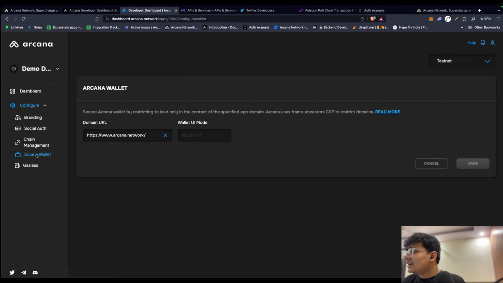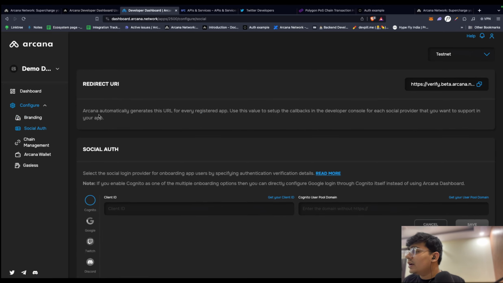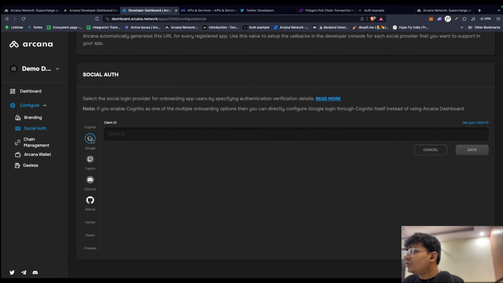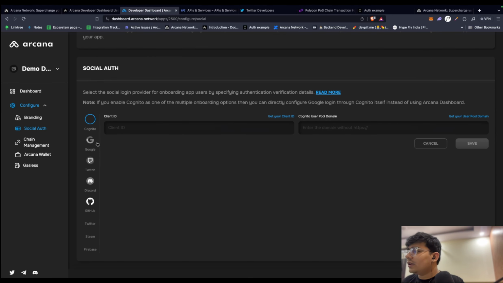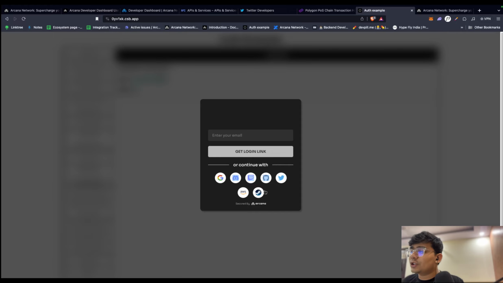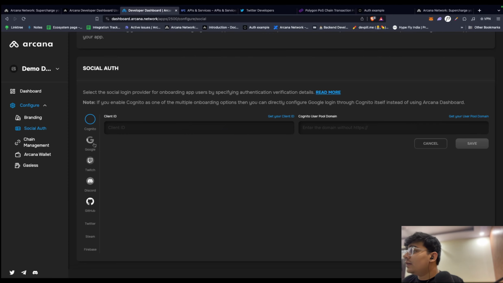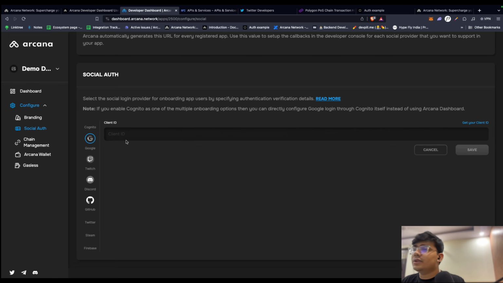So as soon as this is done, I'll move on to the social authentication part. Social authentication is, as you know, a domain of Arcana that gives you login through socials. So a very quick walkthrough of this. I'll try to show you a demo of how it works. Social authentication, if you have a UI selected as an Arcana one, so as soon as you enter information, this UI will be updated, and you will get all these options. So in this demo app, all these options are already enabled to log on socially. What we'll try to do is just help you fill up the Google authentication for now.